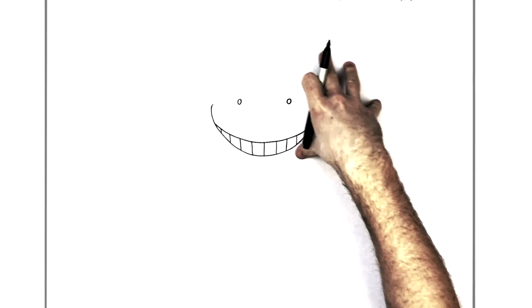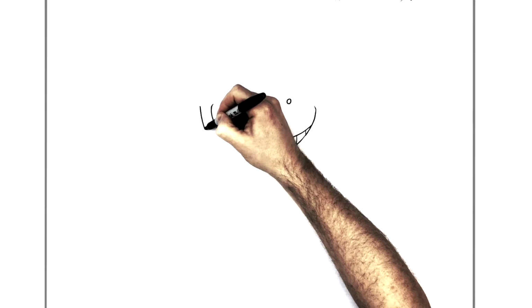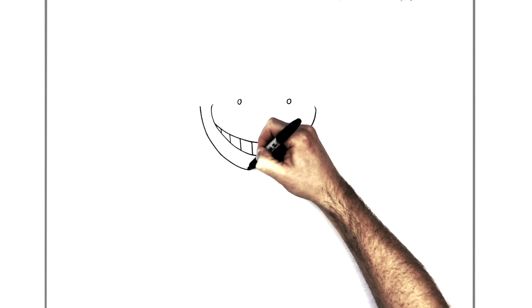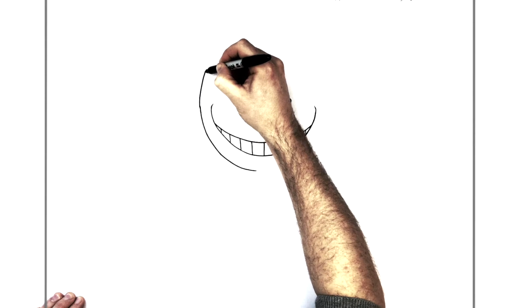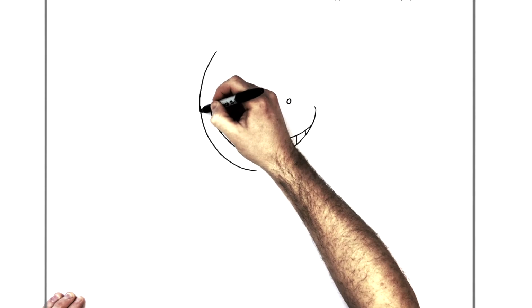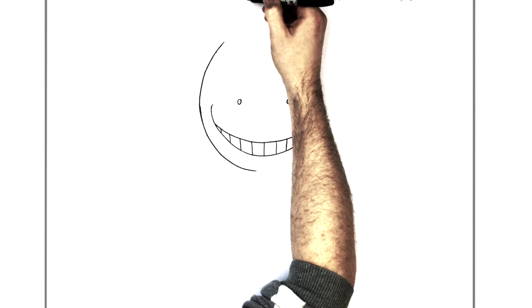So now you could do a big circle. If you had a plate or something circular you wanted to draw around, or a big compass, that would help you. But if not, let's just go for it. Be brave. Like so. So we just keep going.